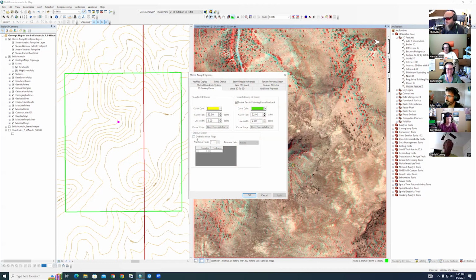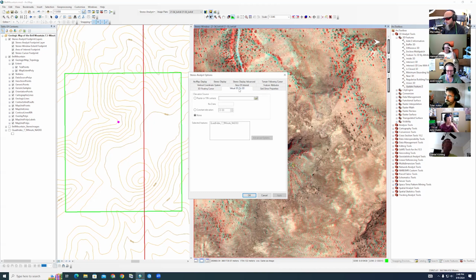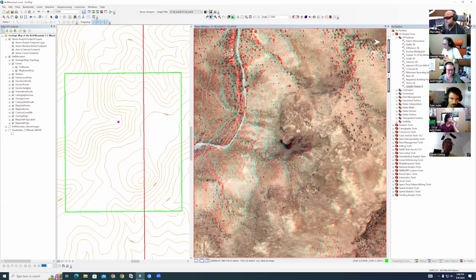Don't worry about the graticule cursor rings, but you can put rings around your cursor so you can see a distance to things. Again, this is photogrammetry software that's designed for photogrammetry stuff, not for geologic mapping. We're kind of using it for purposes it wasn't designed for. Virtual 2D to 3D, don't worry about this. And then grid drive opportunity properties, don't worry about that. Those are the base settings.